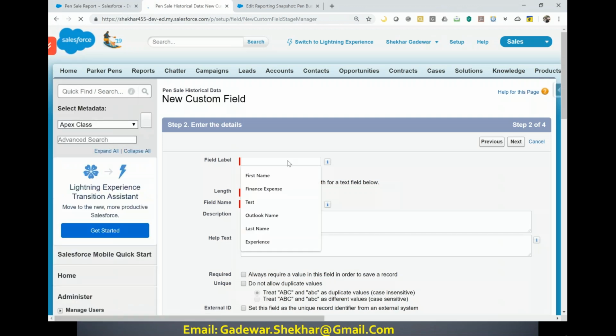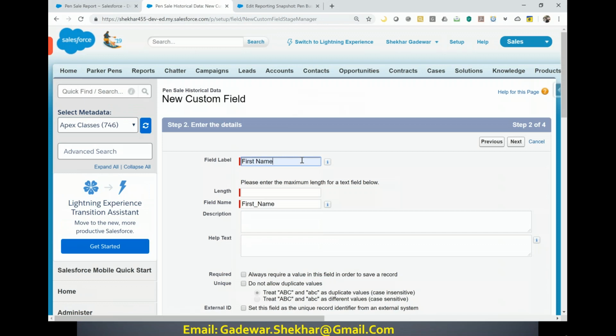And I will give here, let's say, for example, first name, but just to make it easy to identify that this first name is coming from the object where we are going to store historical data, I will mention historical data in the bracket, so that you can understand it is the field present in the historical data object. And length, whatever is the length, you can select and next.